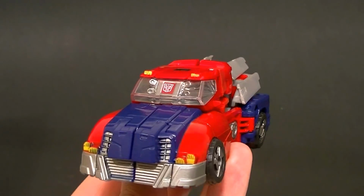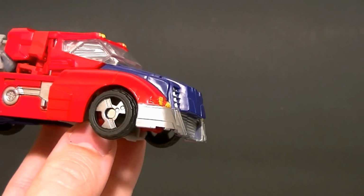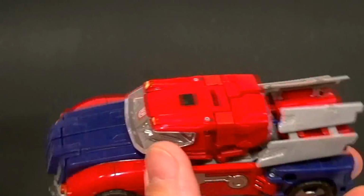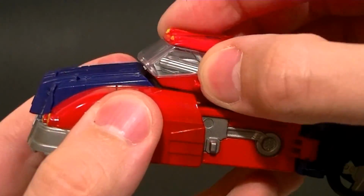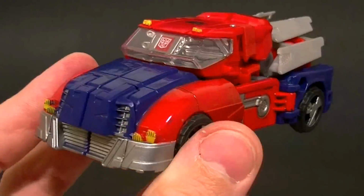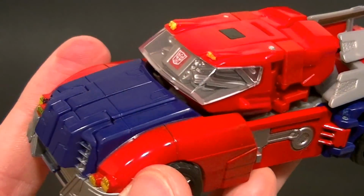Okay, so I have Orion Pax, I almost said Optimus Prime. I have him transformed, and I have to say the vehicle mode is not very good. This whole cab piece, you would think it's going to tuck in. It doesn't tuck in, it just floats like that. I know it's not supposed to look like a truck, it's supposed to be Cybertronian, but that's still just ugly. It doesn't look good.